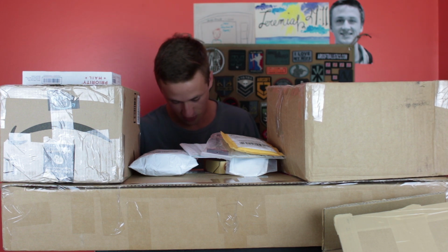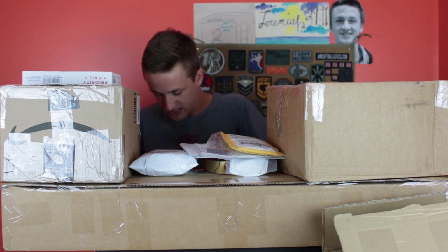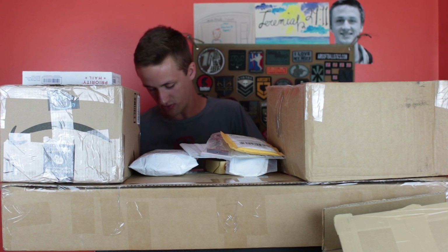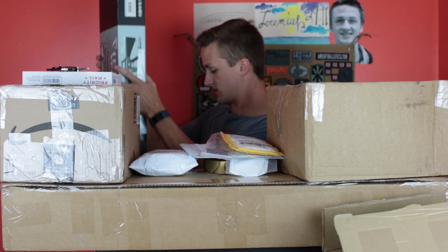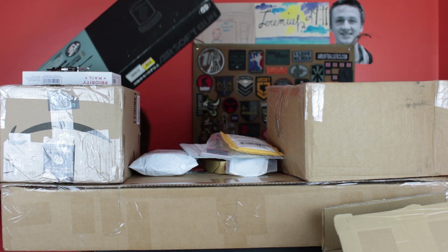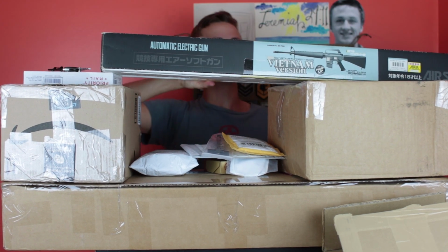I got this for a super good deal. I have not had a Tokyo Marui gun in quite a while, so I was really excited to get this. I saw this for a good price come up on Craigslist and emailed the guy. Oh, he included the original box. I asked, hey dude, can I get you to ship this for me? I'll pay PayPal, I'll give you my address and stuff. And so that worked. He said he didn't use it a whole lot, but you never know with Craigslist sometimes, so we'll see. I'm going to show you the box real quick.